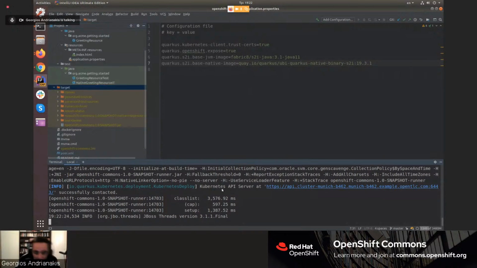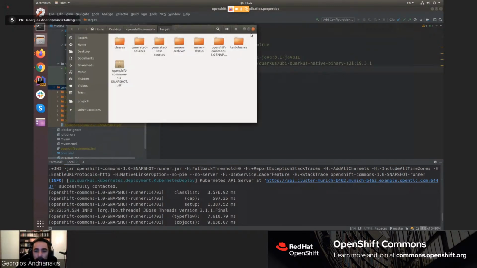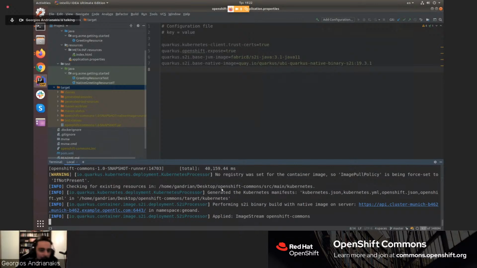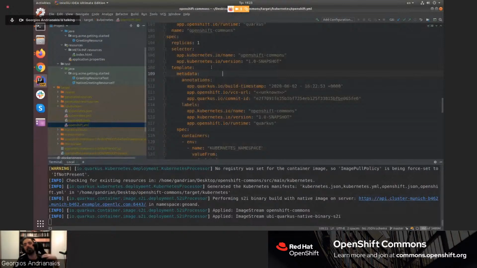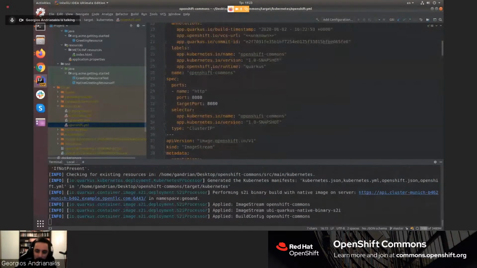While we're waiting for the application to be deployed, I'll show you what actually gets created from the Kubernetes manifest point of view. I think actually these don't get generated until the native application is built. Okay, great. Now it's running the binary S2I process. So what did Quarkus create for us? Quarkus automatically created a service account, a service, an image stream, a build config, a deployment and a route.